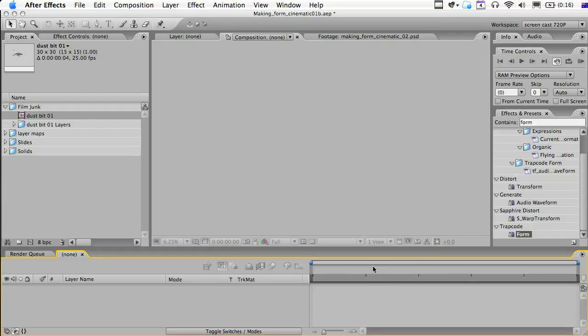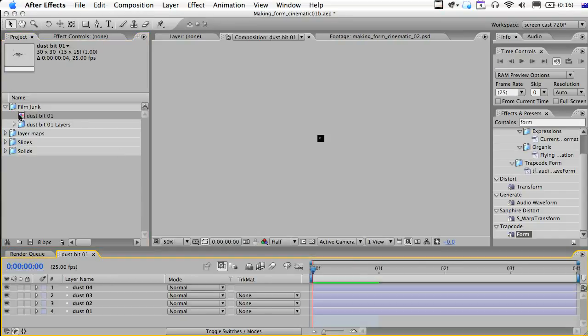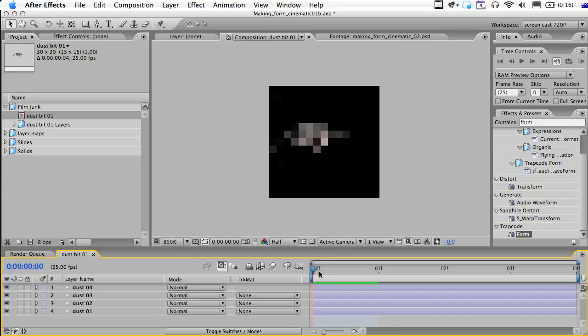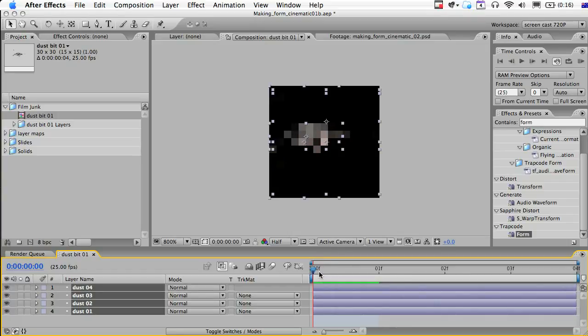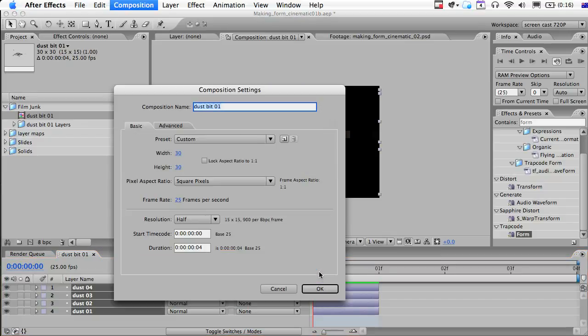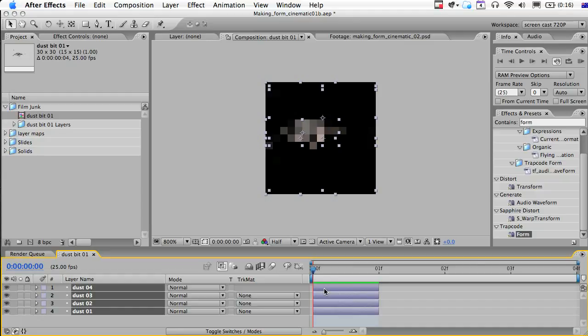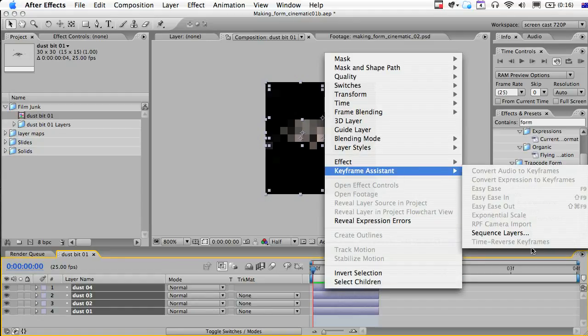Okay, I'm importing a composition of a little bit of dust that I cloned out of Photoshop. In fact, it's 4 frames, shortening it down. 4 frames, fine. I'm going to sequence these out.